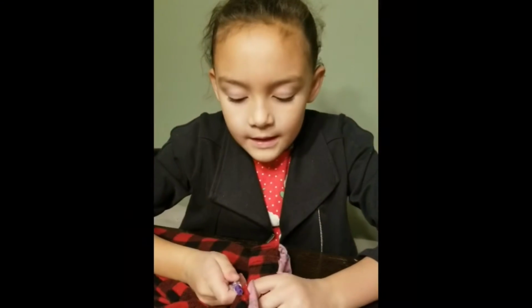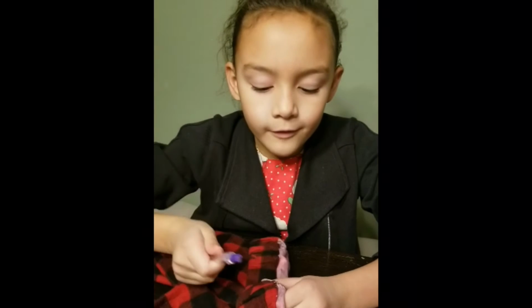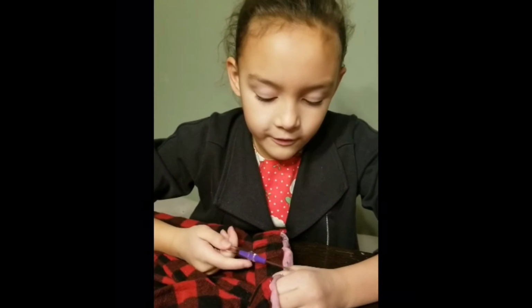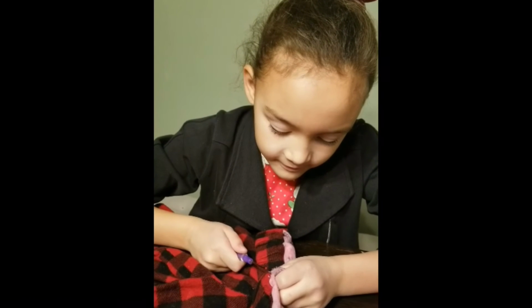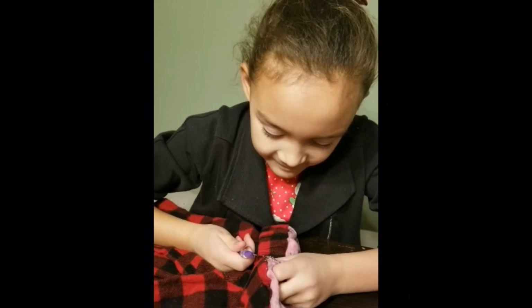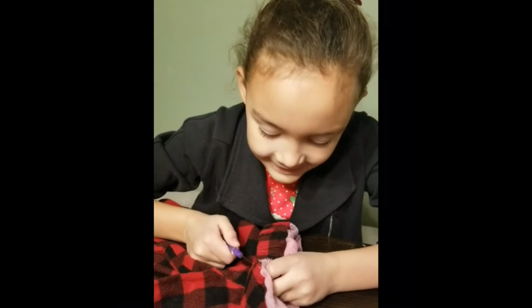We all make mistakes sometimes, so we use our handy dandy seam ripper. But be careful, it's very sharp, and you don't want to rip your fabric or hurt yourself. Easy peasy.